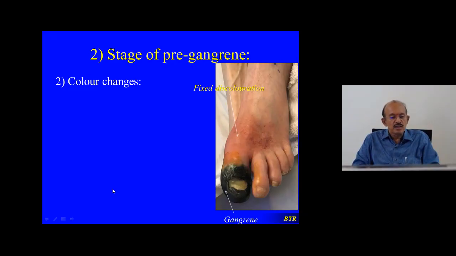Yes, very good, Nizami. It is due to capillary damage. I will explain. Any erythema normally represents vasodilatation. Why does vasodilatation occur here in occlusive arterial disease? It can be due to infection. Because there is gangrene here, there may be ulceration, there may be entry of bacteria, and that may cause infection. So due to infection, there can be erythema.